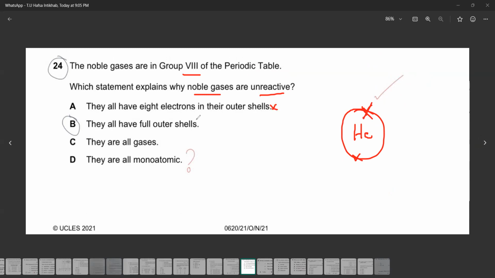They all have full outer shell electrons, because the outer shells are complete. That's why they don't react. And because the outer shell is complete, that's why they don't form molecules. So actually statement B explains statement 4. Because their shells are complete, they are not reacting, that's why they don't form molecules. They always exist in a monoatomic state. Like for neon, because there are 8 electrons in the neon, it does not have a tendency to react.